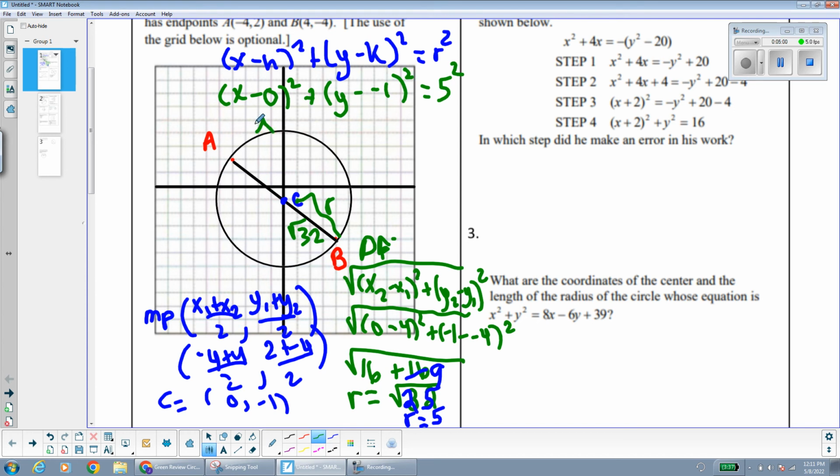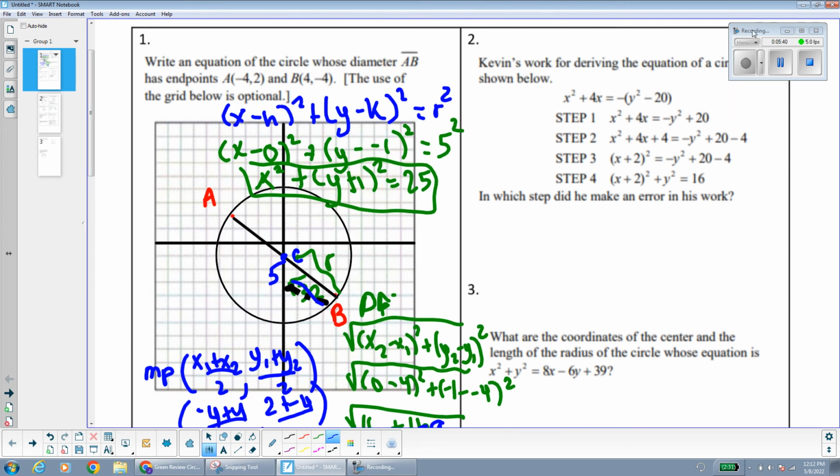So in simplest form, that would be x squared plus y plus 1 squared is equal to 25. That would be our final answer, the equation of this circle. Let me change this here so this is not confusing anybody. The radius was 5 of this circle, 5 units. We can also see that graphically as well. 1, 2, 3, 4, 5. So we could see graphically here that the radius is 5 as well.